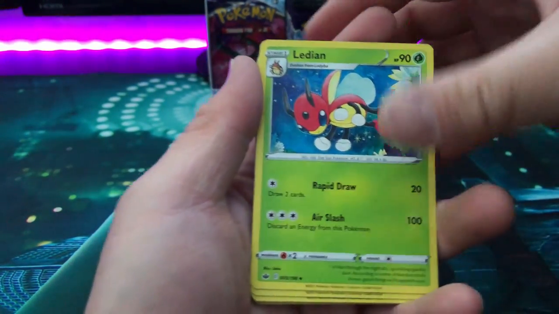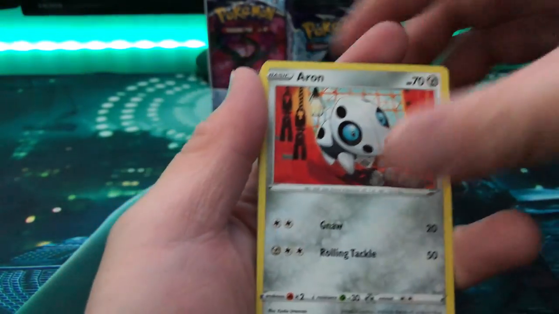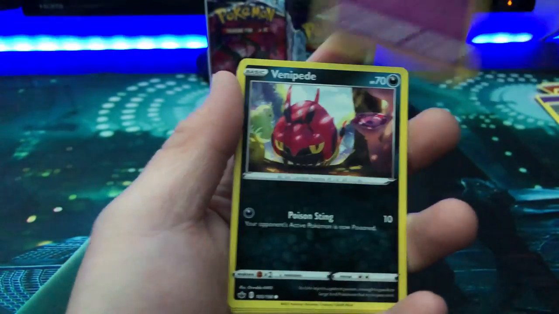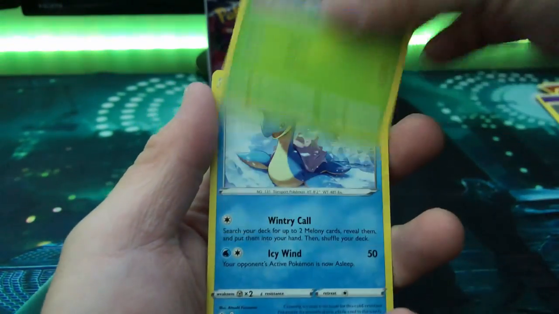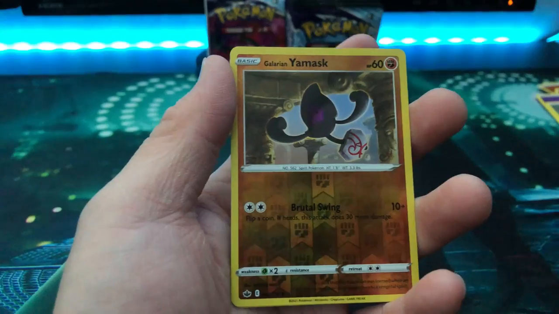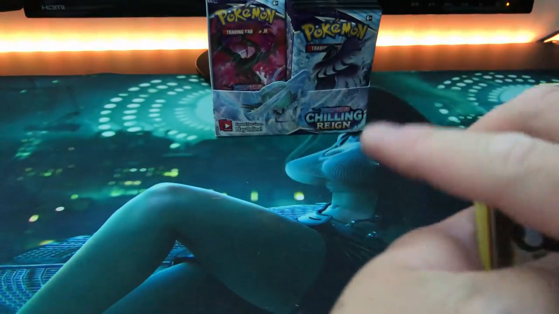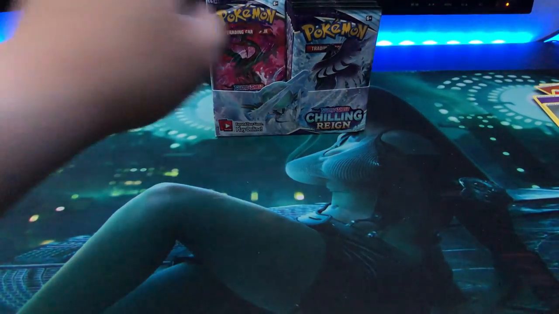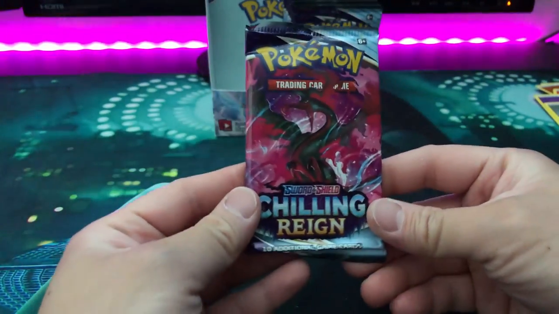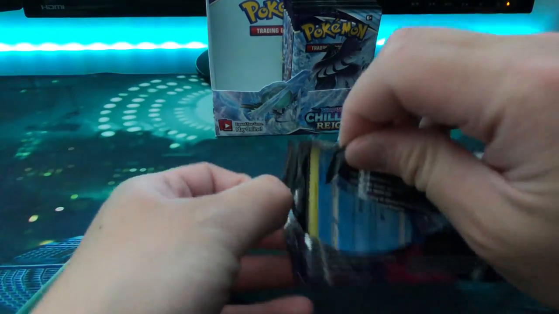Let's do this. Peonia. Honey. Brotz. Venipede. Lapras. Glittering Yawn Mask. And Golurk. Oh, sorry, guys. All right, here we go, guys. Last pack on the left. Glittering Moltres. Let's pull this Firebird.